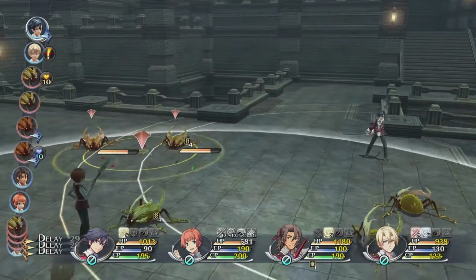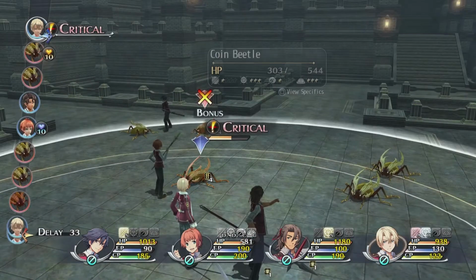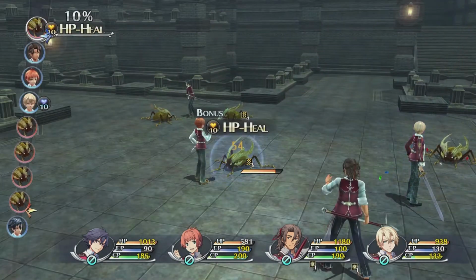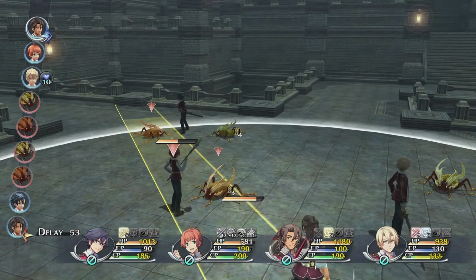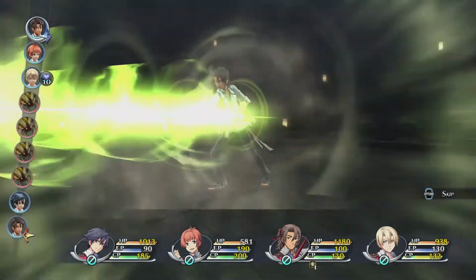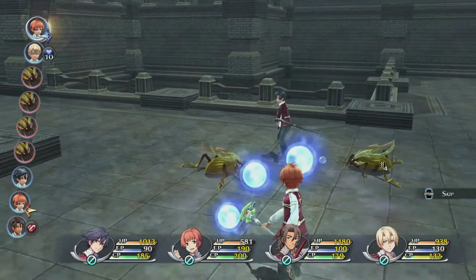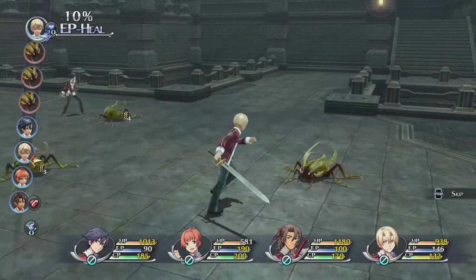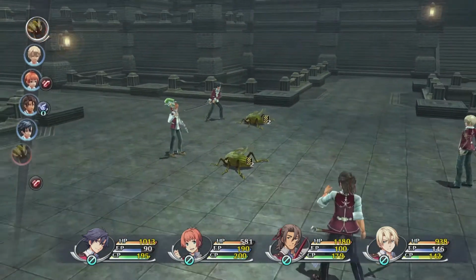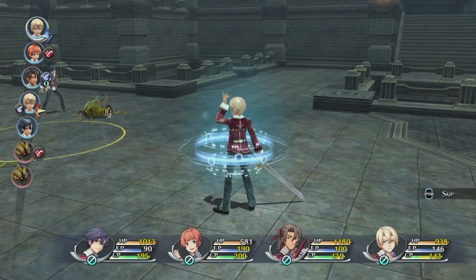Throw that out there. Autumn Leaf Cutter on these lads. Very well. Critical. That one can't do anything. This one will be able to. And because it's a crit, it's able to take down that Coin Beetle. All right. That one has very low health, so I can just Gale Stinger. Yeah, he has 3 health left. I'll handle this, as long as that hits. Here we go! It looks like my turn will be able to actually clear this out without any damage.